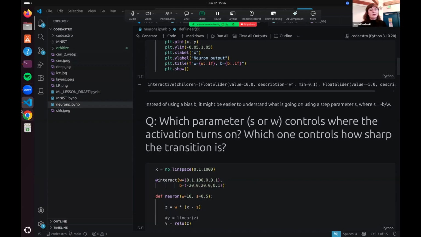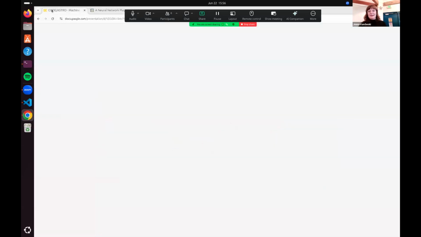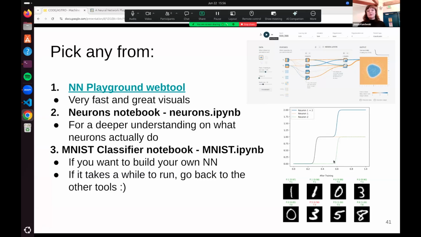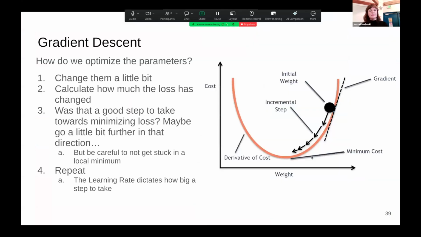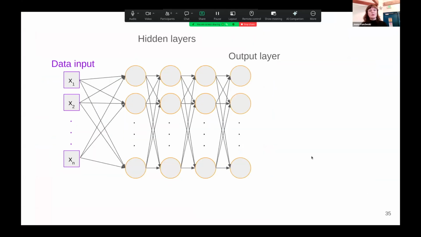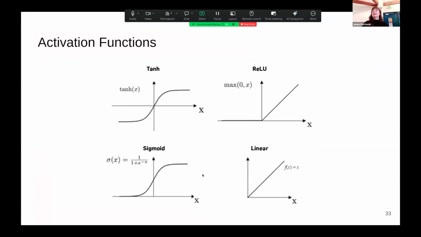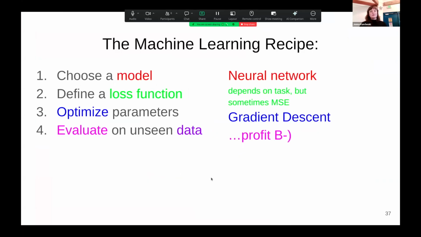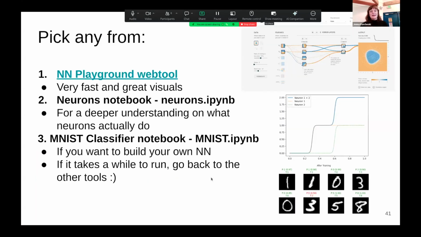It'll show that if you set S to 0.2, that would mean your function starts working at 0.2. The weight determines how sharply the boundary is drawn. If your weights are a little bit weaker, it'll look more like a normal sigmoid function, or whatever your activation function is, a little bit flatter and floppier. If your weights are higher, it will be very active right away.